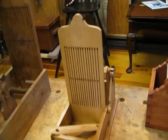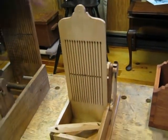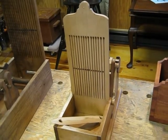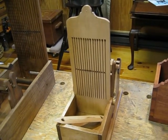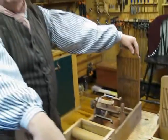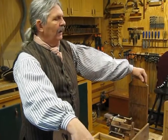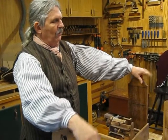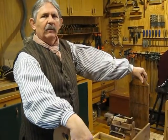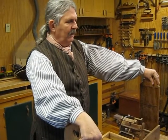So this one right here, what's that made out of? Yeah, this is maple. Maple, okay. And it's patterned after the one that's in the 1773 painting by Copley of Thomas and Sarah Mifflin, who was the first governor and first lady of the Commonwealth of Pennsylvania. And in that portrait, Sarah Mifflin is sitting working on a loom very similar to that, and that's the inspiration I got for that one.